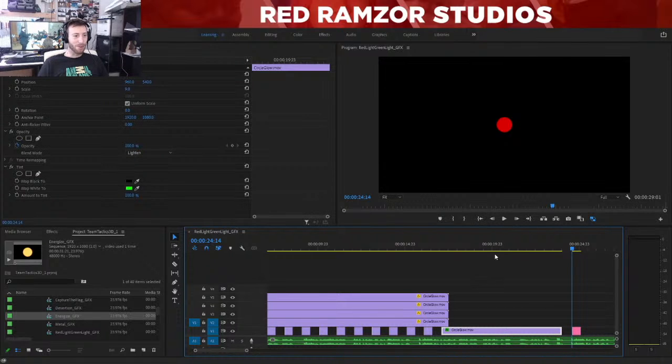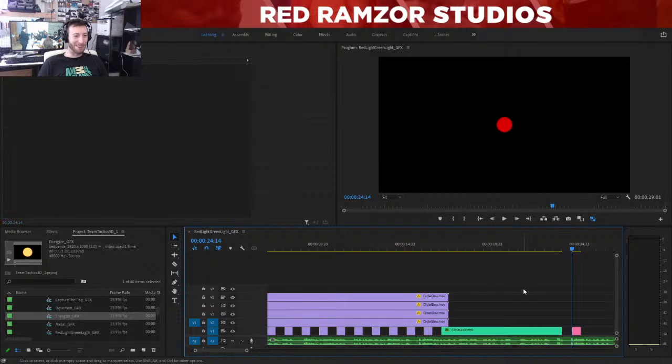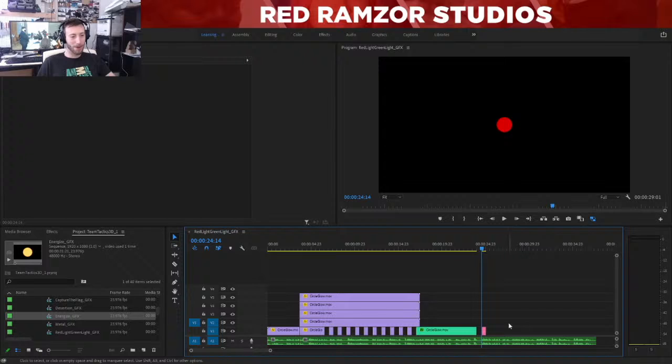Dude, I hate their colors so much. Caribbean? Yeah, Caribbean. This way we can tell between red and green. All right. And then we just extend this one out. And we gotta get these guys to move.